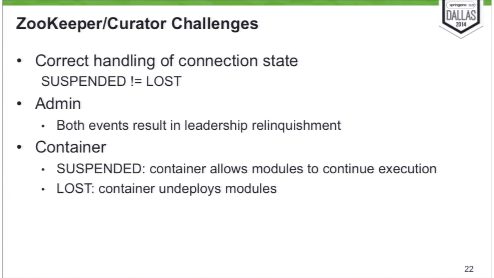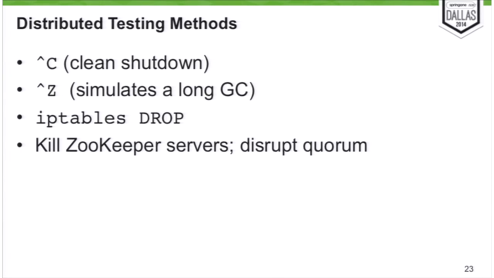One distinction I wanted to make is that ZooKeeper internally has its own leader election that has nothing to do with us, and it has nothing to do with end users of ZooKeeper. But the Curator library includes what they call a leader election recipe, which is basically a leadership election API built on top of ZooKeeper. And that's what we use in the admin to select which one is going to be making the decisions.